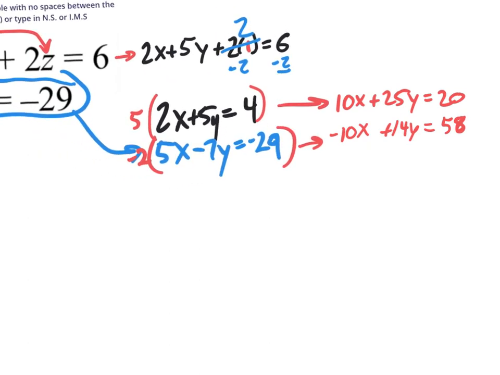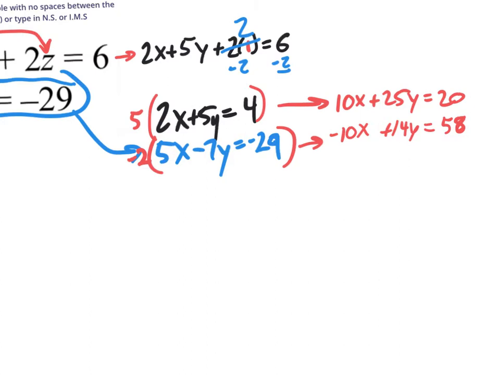So the question was, why did I multiply the bottom equation by negative 2? When you start with a 3x3 system, you want to modify equations and produce a 2x2 system that you could solve. And when you have a 2x2 system, this black equation with x's and y's, the blue equation with x's and y's, you need either x's or y's to cancel. So I decided to cancel out the x's. I'd rather deal with 2 and 5 instead of 5 and negative 7, right? I could have canceled y's if I wanted to, but I decided to cancel out x's.